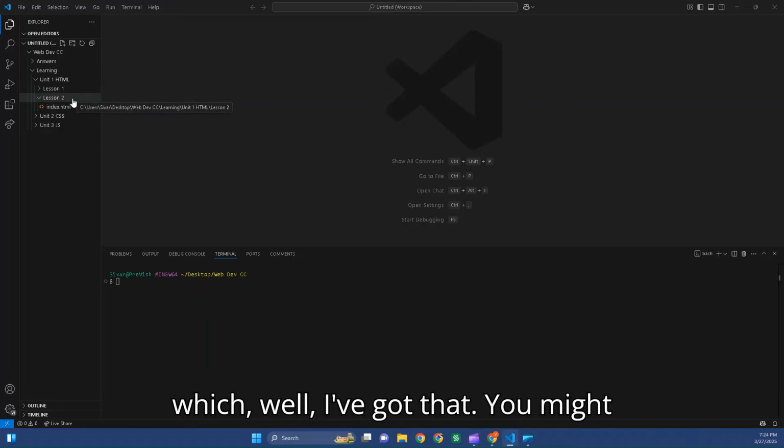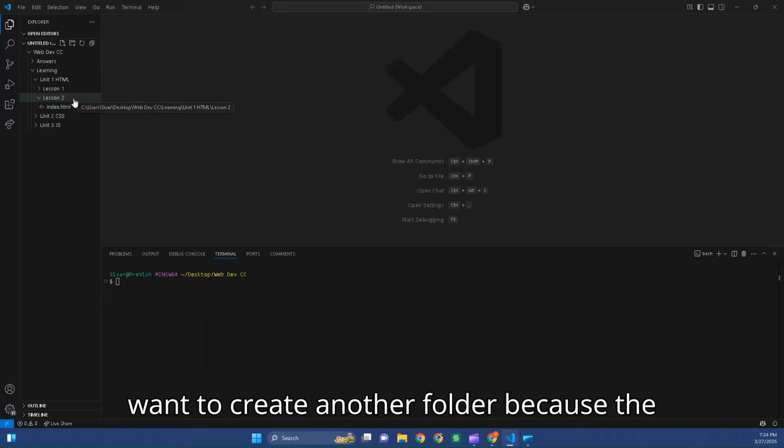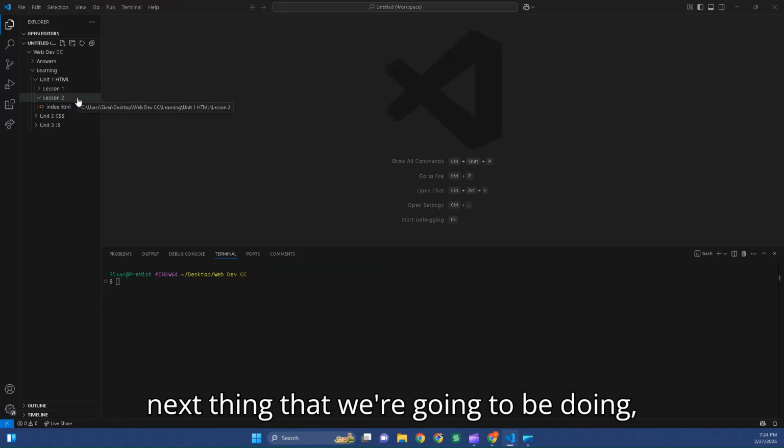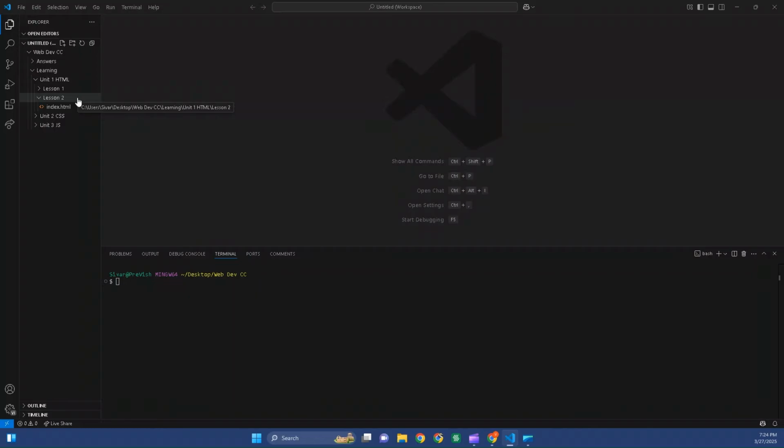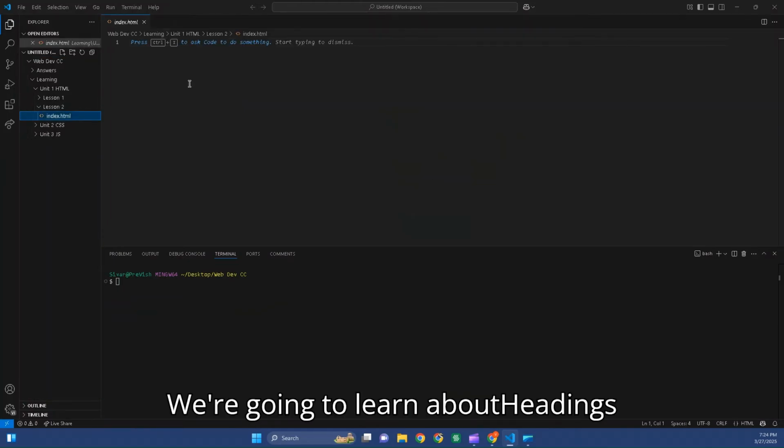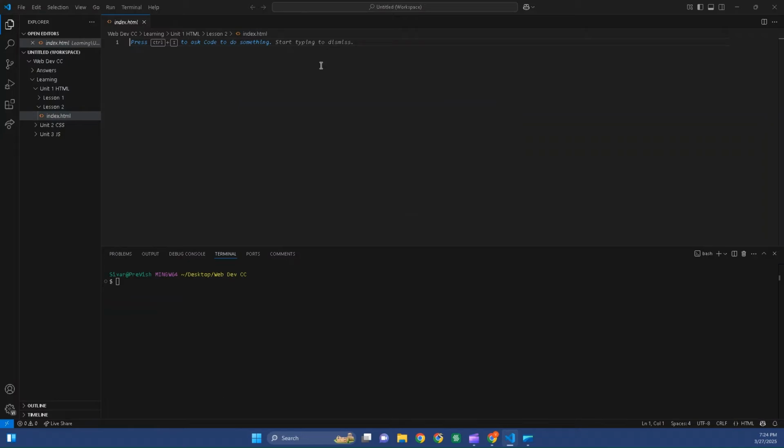You might want to create another folder because the next thing that we're going to be doing, we're going to create a new index.html file. We're going to learn about headings and tables.